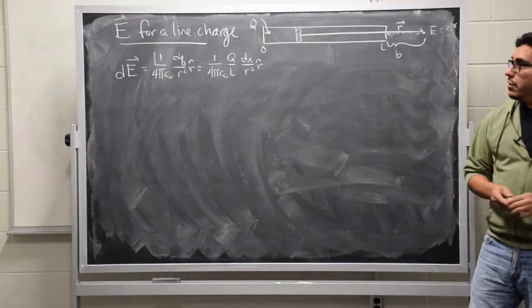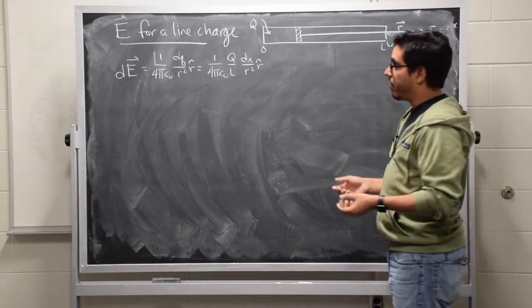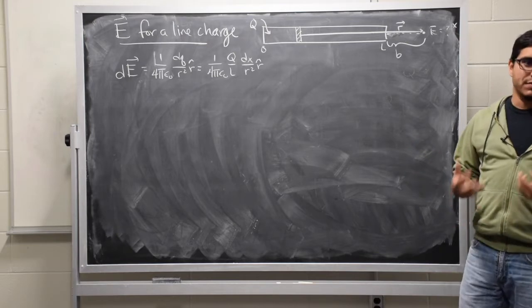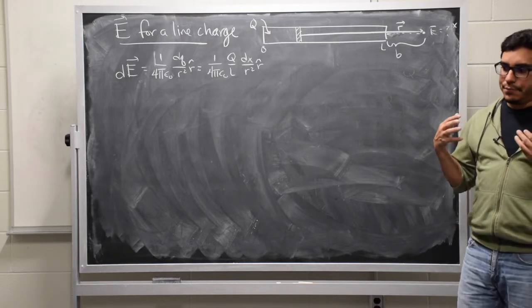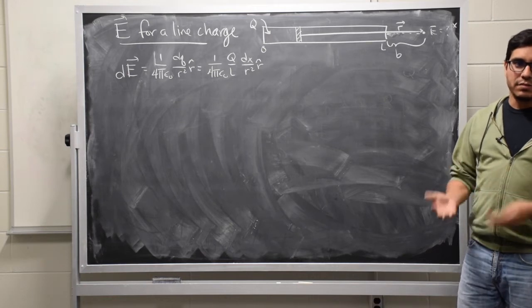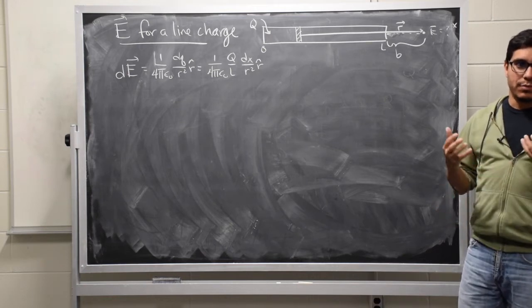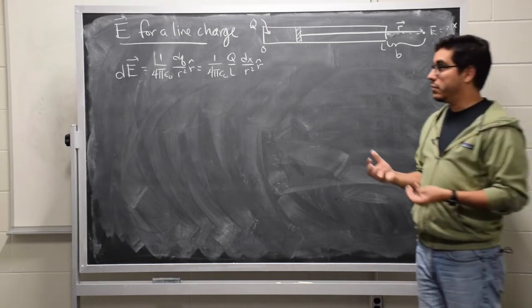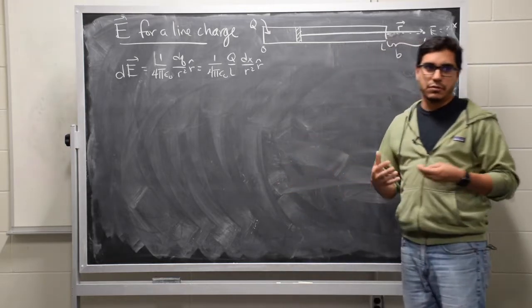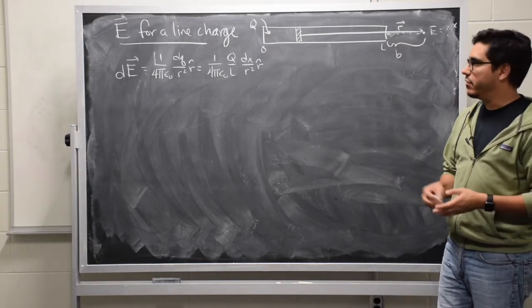All right, in the last video we talked a little bit about how we might calculate the electric field for a line charge at some arbitrary location. What we ended up with was a situation where the resulting electric field components were in both the x and y direction. The integrals looked pretty difficult to do, so I suggested that you build them up and put them into Wolfram Alpha and solve them.